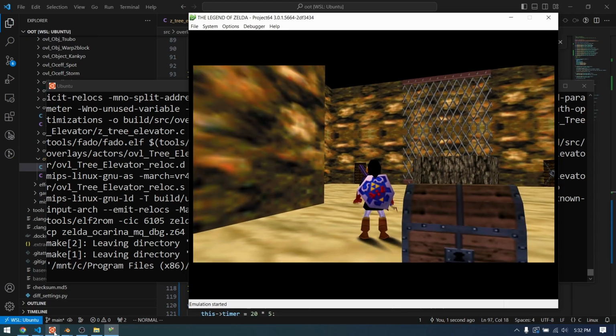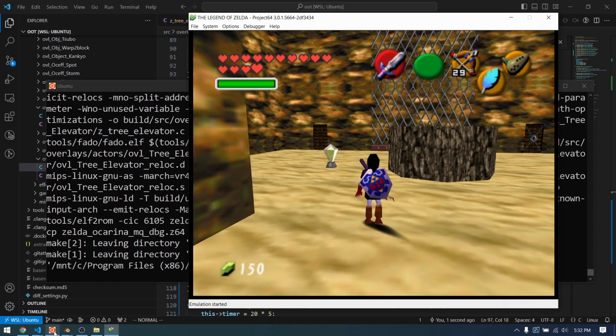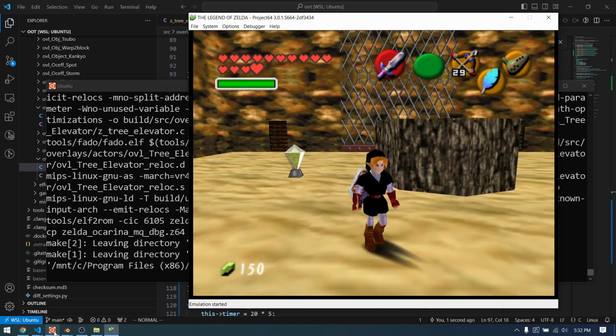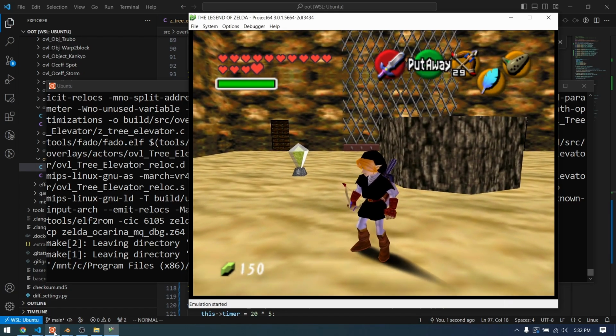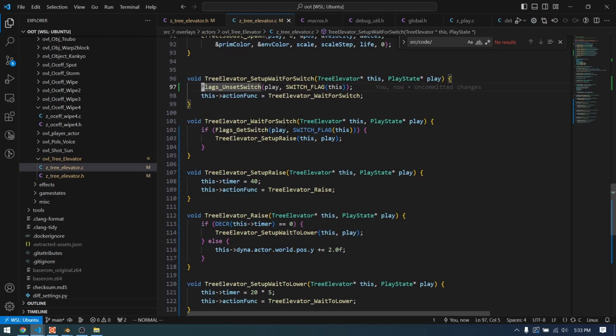All right, we're rising up, and it's going to wait for 5 seconds, go back down, and immediately start back up again because it didn't turn off that switch flag. Hopefully that makes sense why we're doing that. All right, let's turn that back on.